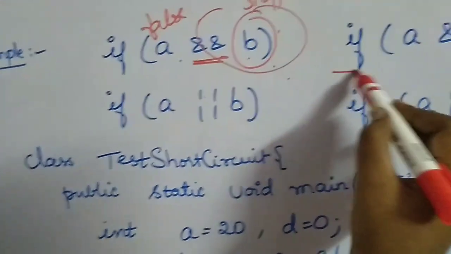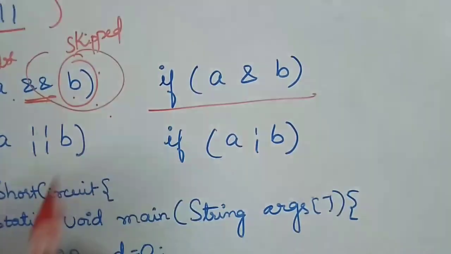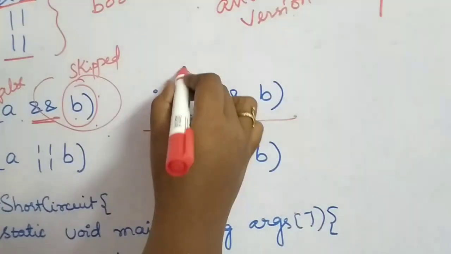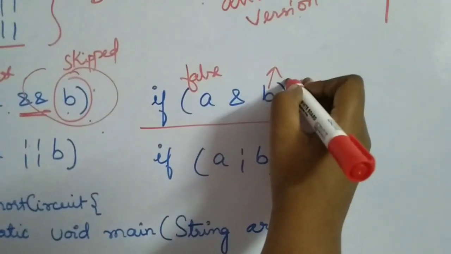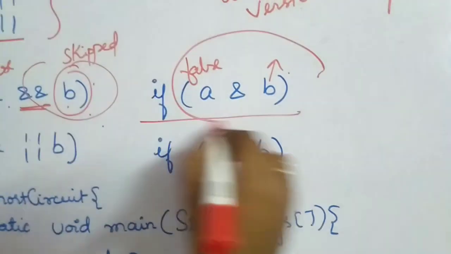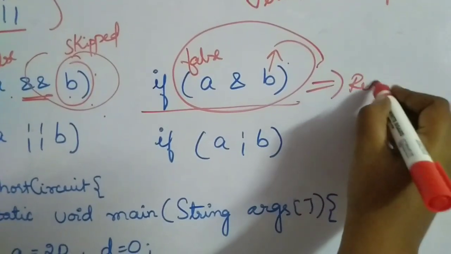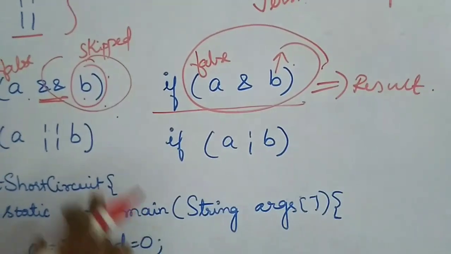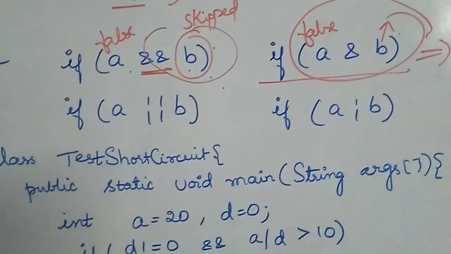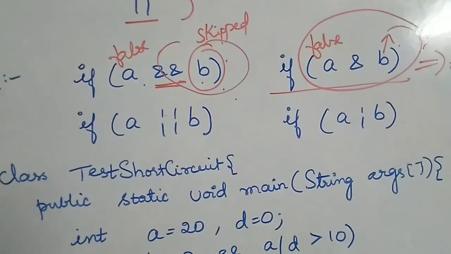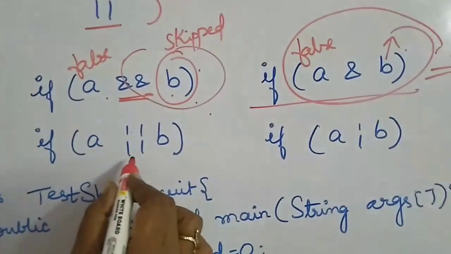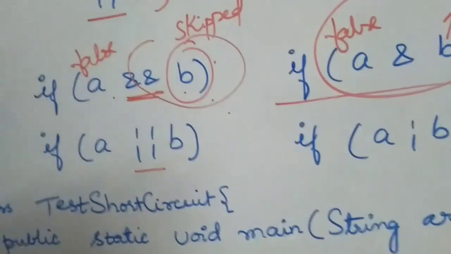And here I have used only a single AND. Now even if A is false, it will take the value of B into consideration and then evaluate the entire thing and give us the result. That's the reason these are called short circuit operators, because certain evaluation will be skipped based on the first condition. Coming to the OR, it is the same thing.